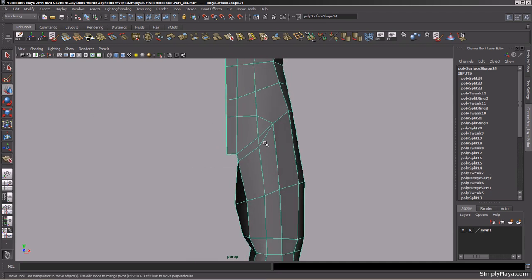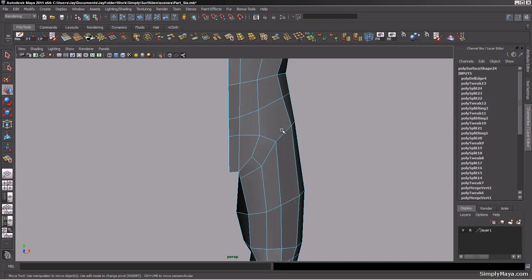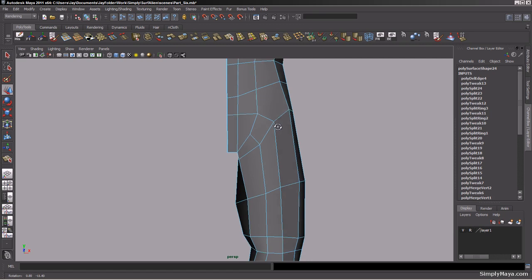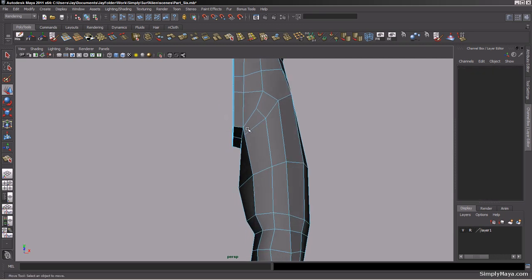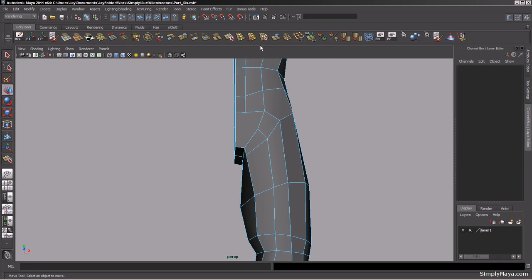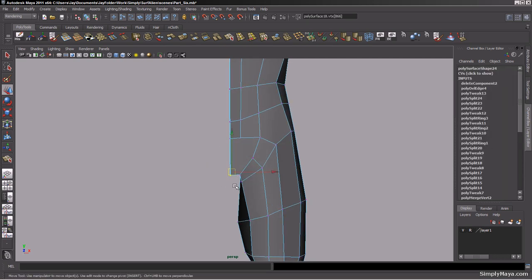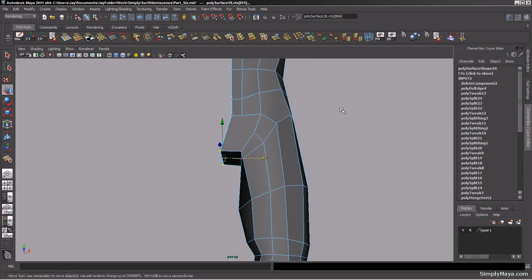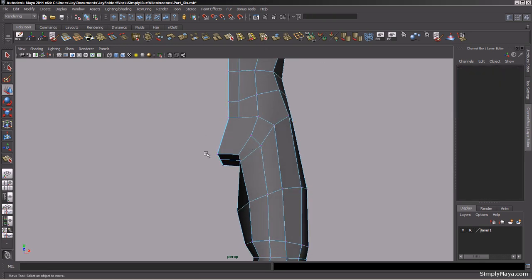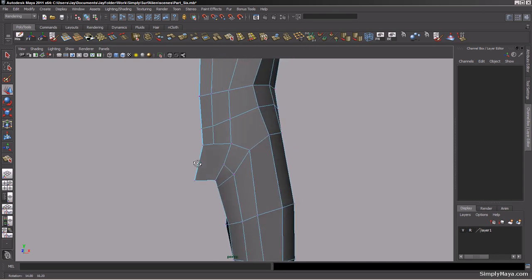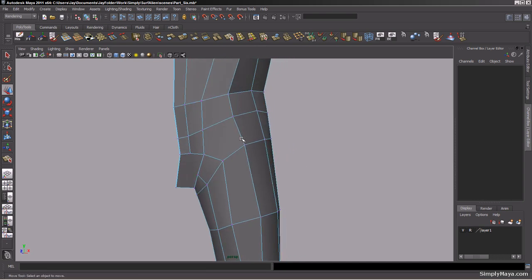Okay, so let's move that to about there. Get rid of that. Grab that one. Get rid of that. And I'm just going to widen this just so we've got a little bit of area to work with. Just going to do that there like so for now. And I'm going to grab these guys. I'm going to move that all the way around there.